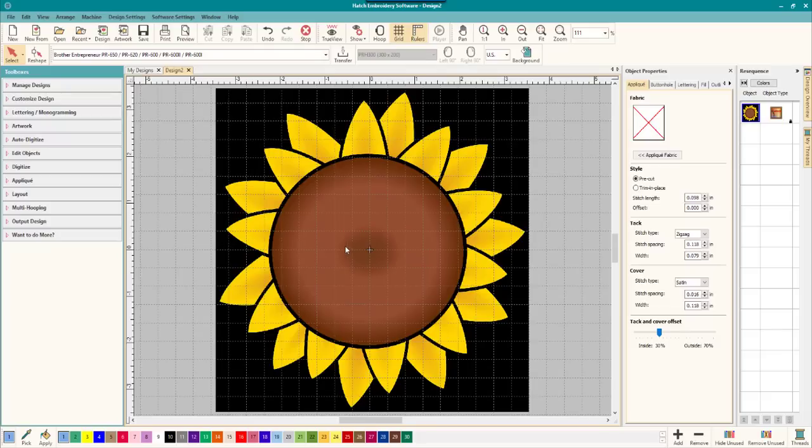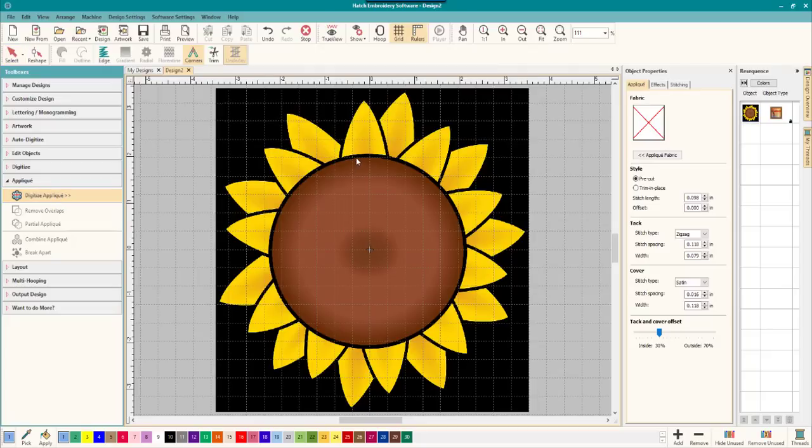Now we're all ready to go. So let's click on the applique, and we're going to digitize applique, and we're going to do it right around here. I want the center piece, because we want to do one piece that's applique, and the rest we're going to do in stitches, because that makes it best. You can't just have applique by itself. We want to fancy it up a little bit better, but simple always looks better for applique.